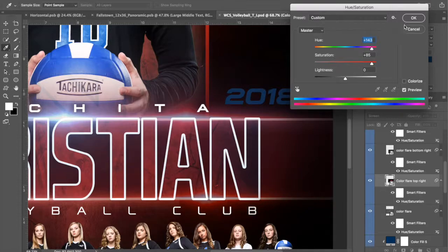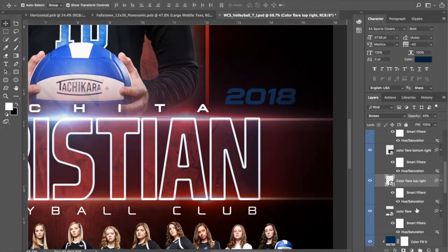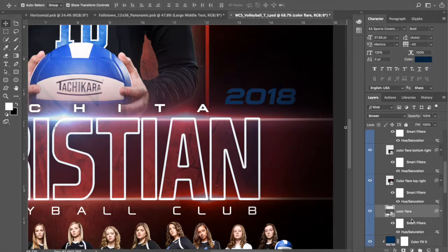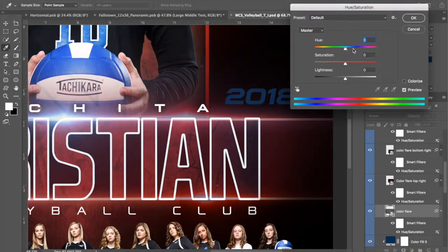Again, I'm kind of flying through this, maybe a little faster than I would ordinarily. And this is that big one in the middle. So let's go ahead and double click that one. Get it red. It's a little orange, red, a little extra saturation.